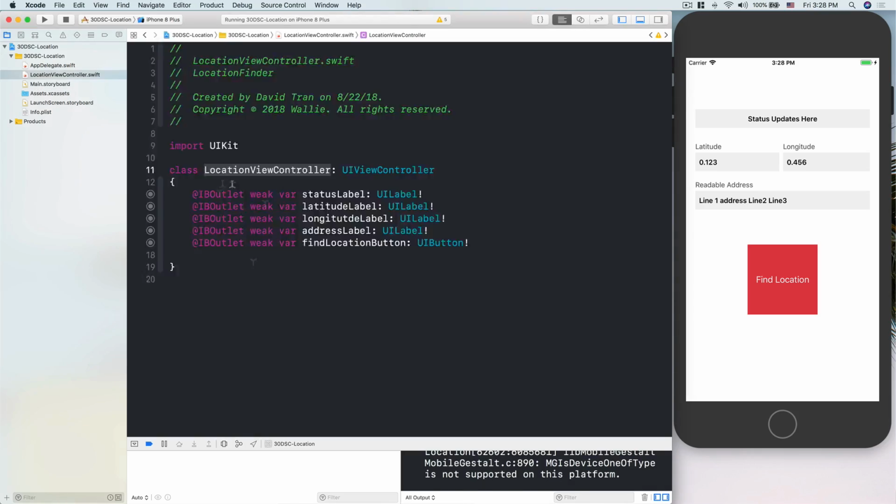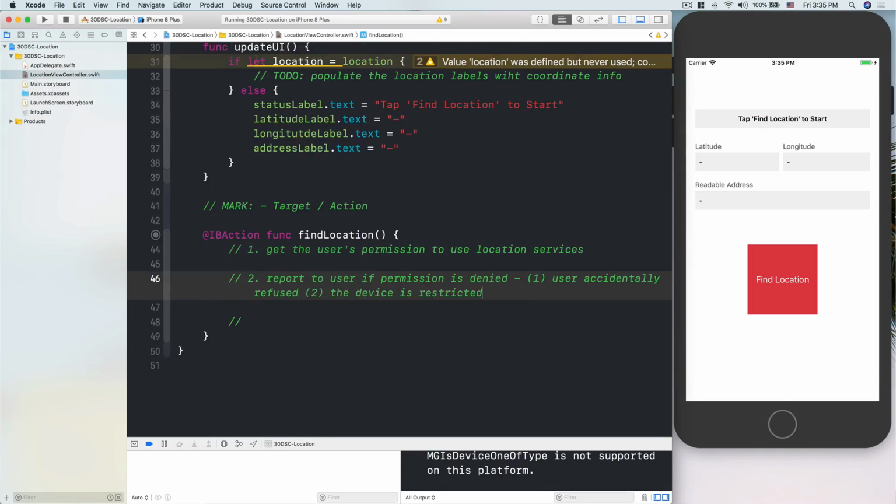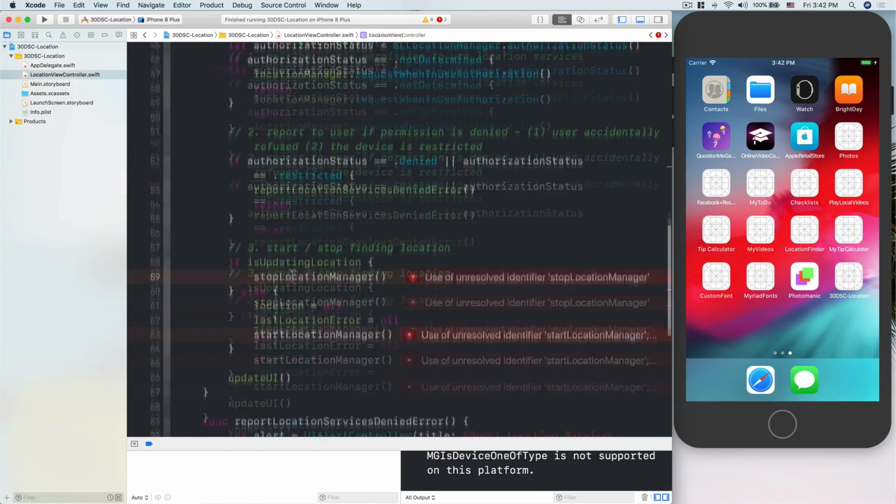Today, day number 7, we are going to build an app that I call Location Finder, and that is what it does. It will find your current location or use the simulated location in the simulator. It will use Core Location to get the user's current location from the GPS.